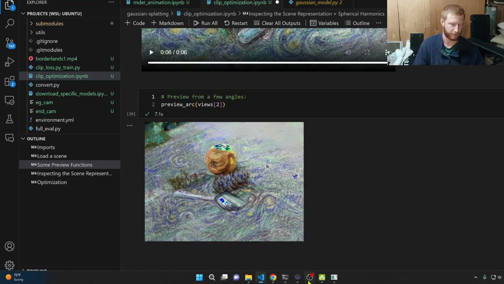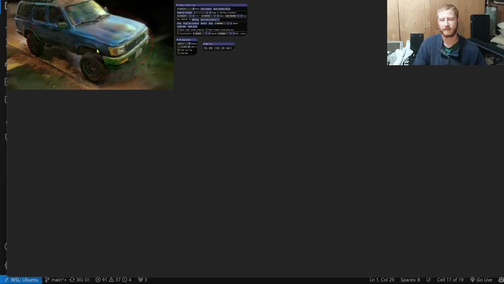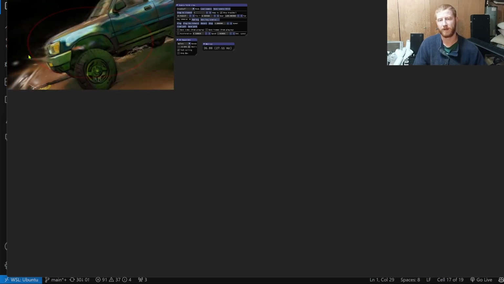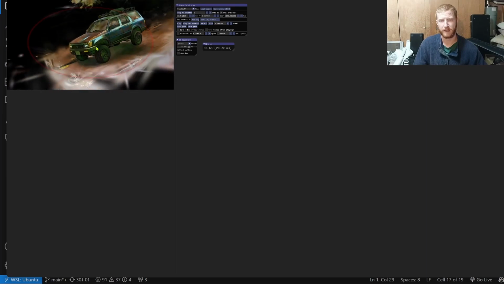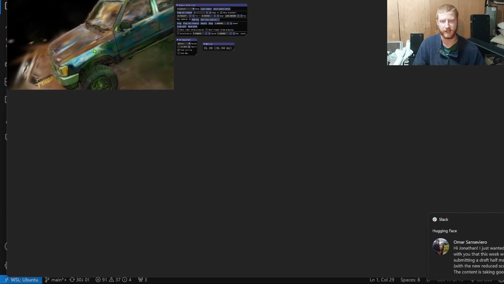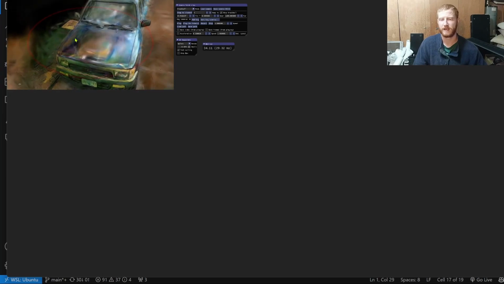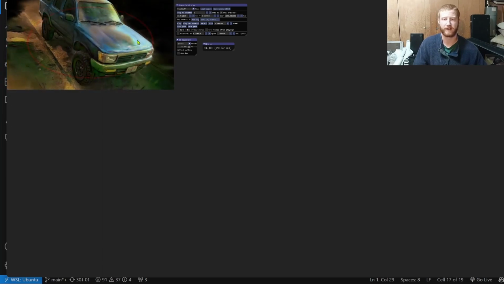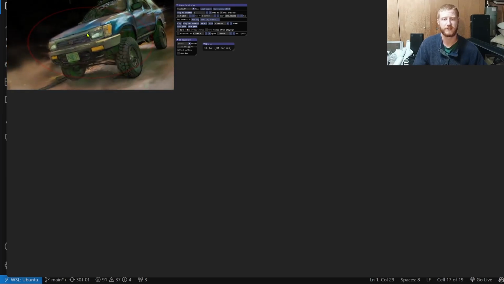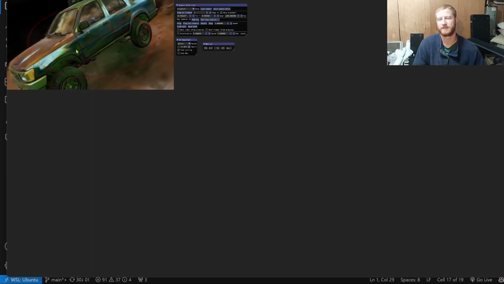And maybe as a demo, I can pull up the viewer here. So this is a scene that I captured just with my phone walking around a car, but I was able to then optimize that based on a different image that I created looking like a kind of stylized game. So you can see it's got these dark outlines here, this pretty weird texture, and again these view-dependent spherical harmonics mean that when you look at it from different angles you get these different effects, and in this case it's a little glitchy, but it's certainly different to just having a single mesh that only has a specific color at each vertex, right?